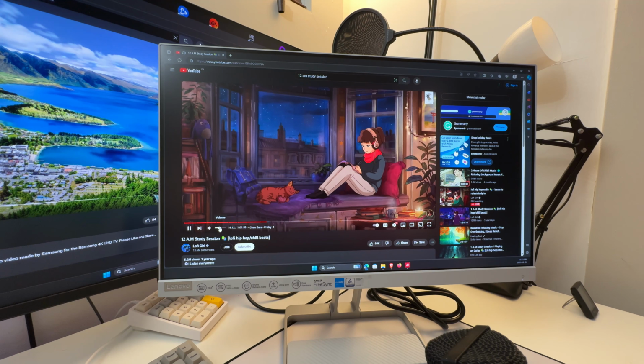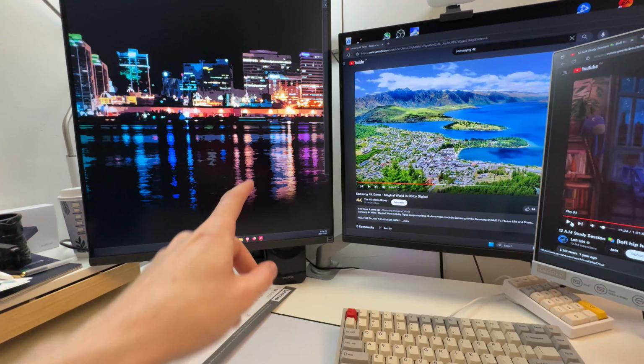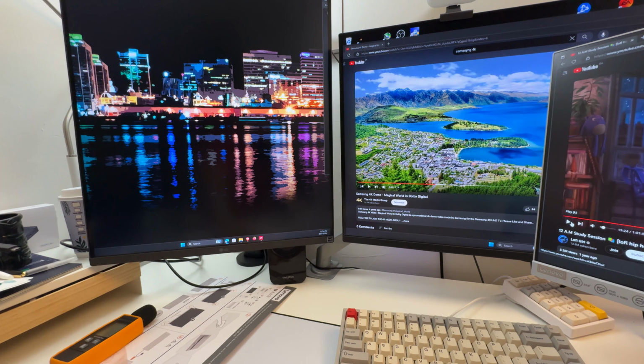Yeah, it gets really loud. Like 85 is uncomfortable. The Dell here doesn't have speakers built in, but the LG does. And this is like an 800 Canadian dollar screen. The speakers suck. They're actually very bad in this monitor. I never use them because they sound like hollow, tinny garbage.